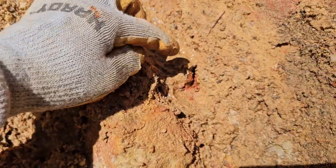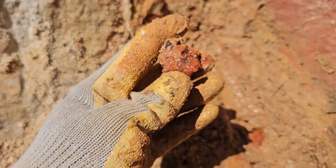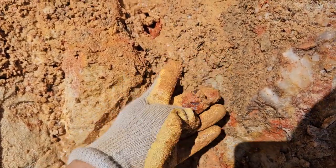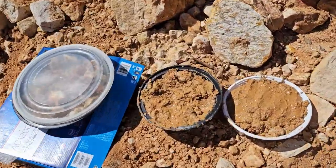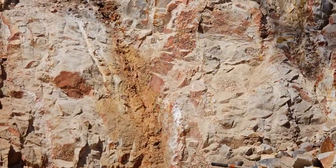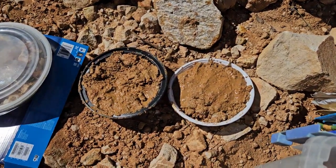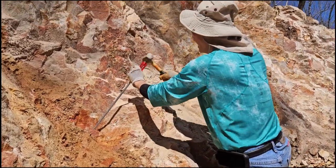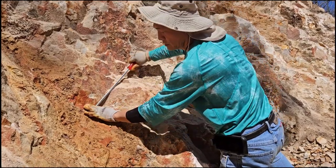They're pretty big actually. This guy started moving. Look at that. It's broken, but it's a nice little tip there. Yeah, it came right there. Wow, there's probably more. Gotta take my time on this spot. I've made me 2 mud pies. These are from that spot right there. I'm going to start chiseling into that vein. We're not going to spend any time going through. There's loose crystal in there. Nice ones too. Crystal seems to still be attached a little bit.